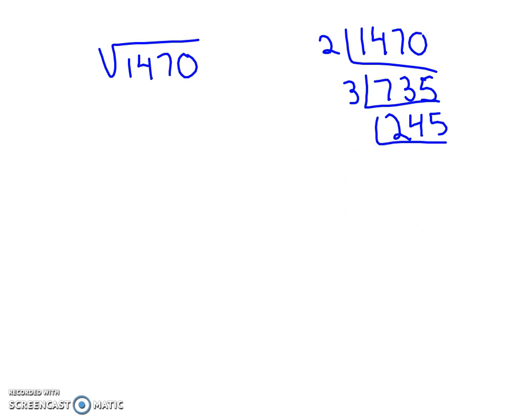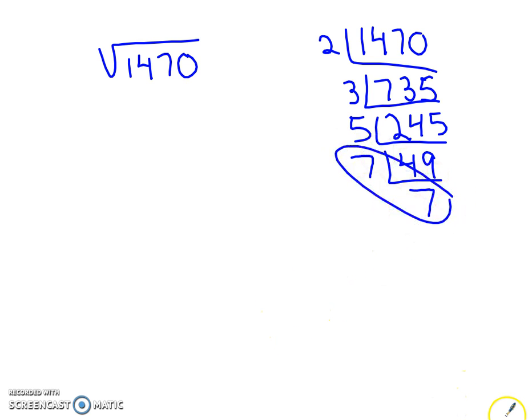Okay. So what do you try next? 5? 49. Okay. You get 49. That's not divisible by 5 anymore, but it is divisible by 7. Excuse me. And you get 7. Okay. So what do I have here? Pair of 7s. Okay. So 7 goes outside, and then on the inside, just multiply these numbers back together. So you get 30. And you're done. That's how it works.